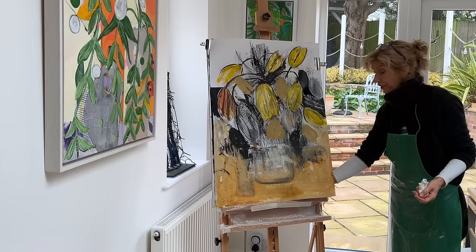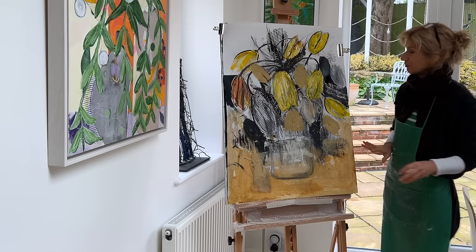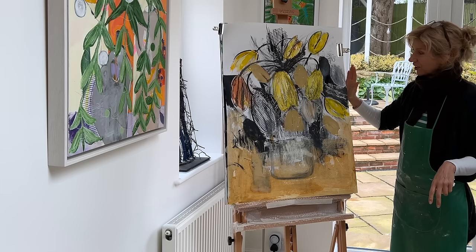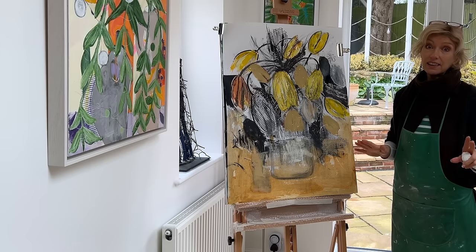And not panic when it looks a complete mess. I think that's what I'm saying. I'm quite happy with that for now. What I will do now at this stage, and I forget every single time, practice what you preach, take photographs. I haven't taken any photographs, so I need to take a photograph. And that in itself will help me to think about where it might go next.